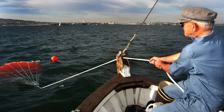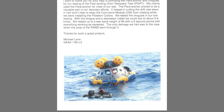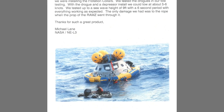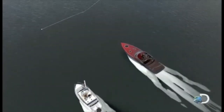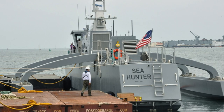Hi, Zach Smith here with Fiorentino ParaAnchor. When I started working with ParaAnchor pioneer Gerard Fiorentino in 1995, we initially focused on storm testing para anchors and storm drogues so we could learn how to build safer and easier to use equipment. I had no idea we'd end up designing underwater parachutes to stabilize NASA spacecraft that land on the ocean, or develop barrier equipment to stop boats from entering harbors. We even pioneered aerial deployment systems to stop runaway boats and developed automatic deployment systems for the US Navy.